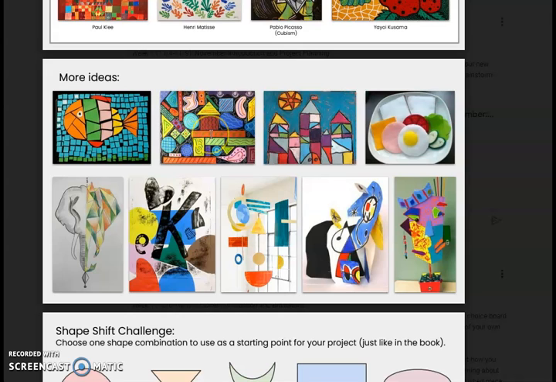This project here is another collage, but it has some drawing elements on top. Any kind of drawing materials that you have at home would be acceptable. If you have sewing supplies, this is a little sandwich, again, made completely of shapes. So we see some geometric shapes, but we also see organic shapes. Now your artwork can be realistic, or it can be abstract, or it can be a combination of both.